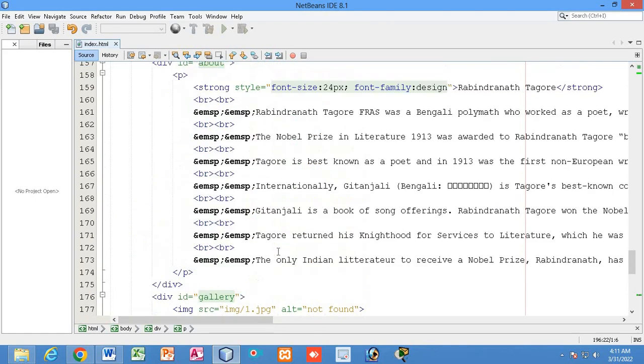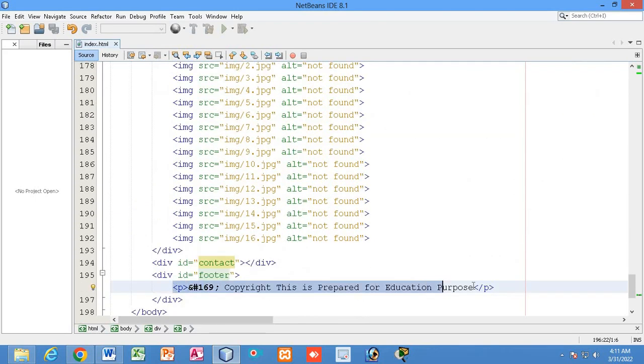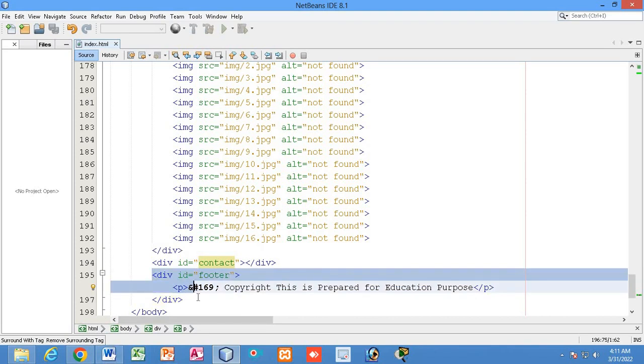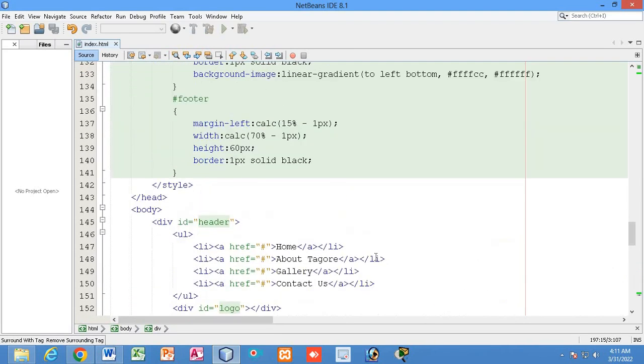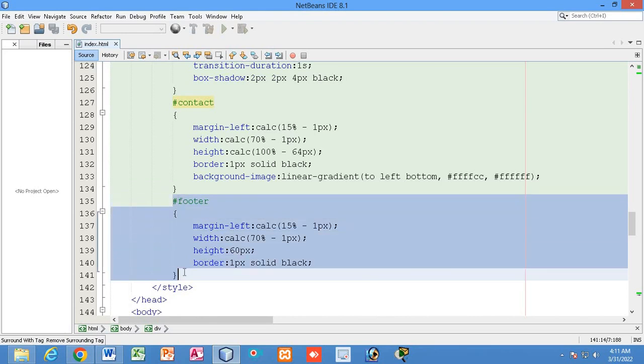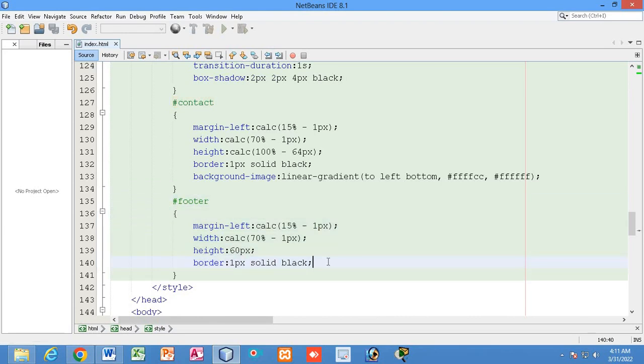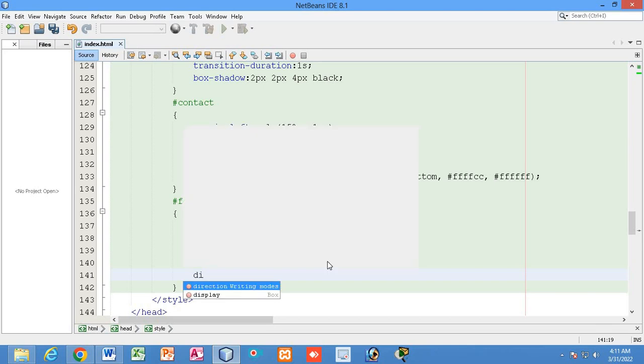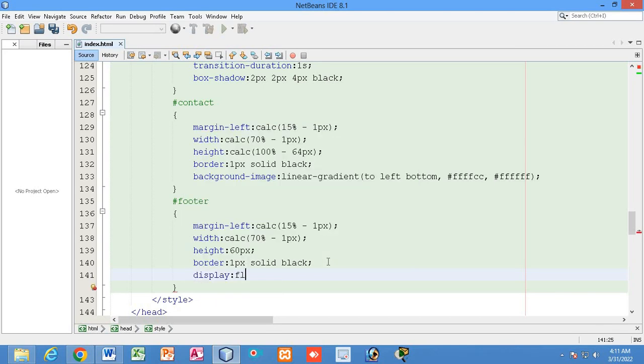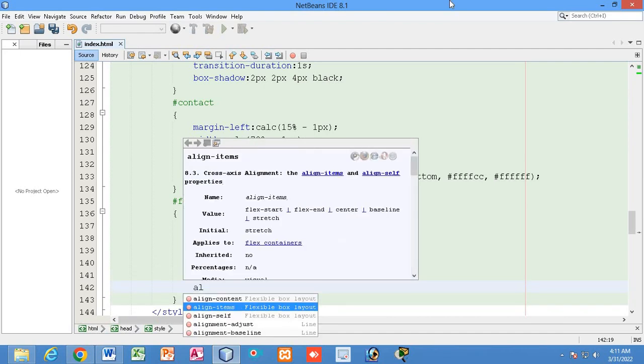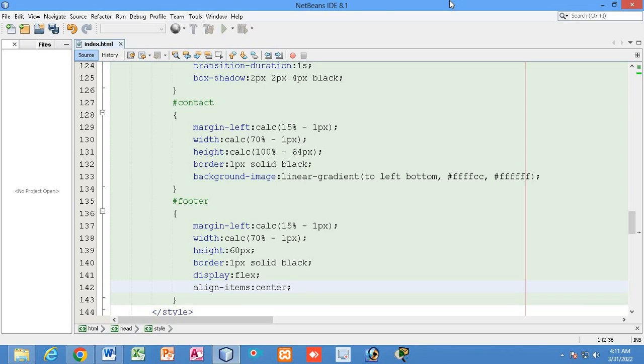the copyright symbol appeared. Now I will do one thing, I will bring this paragraph right at the vertical and horizontal center inside the footer. Inside the footer I write display flex, right, and align items center and justify content center.